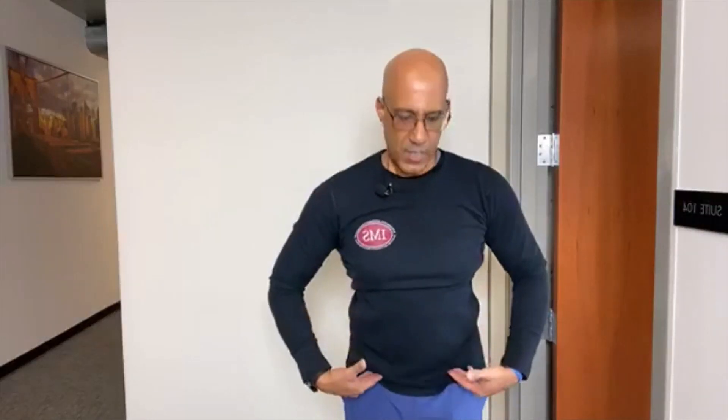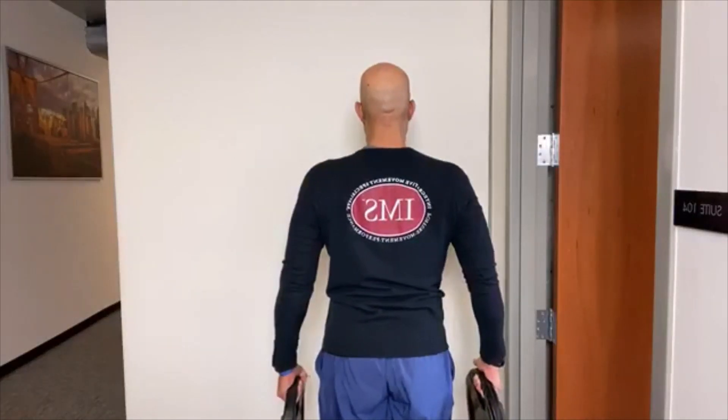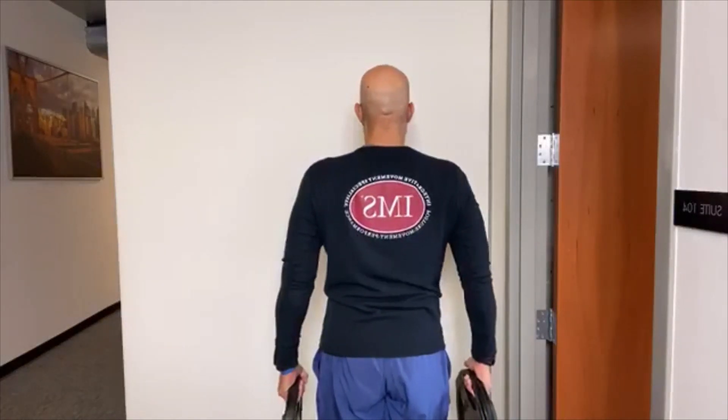So now I need to reset. It's a long spine — stack and suspend that ribcage over top of the pelvis. Hinge, grab the weight, come up. Now I'm set up for my carry pattern: long across the collarbones, wide across the shoulders, and from behind, nice and wide across the shoulder blades. The scapula are nicely stabilized in upward rotation and posterior tilt. Now I can do my carry patterns.